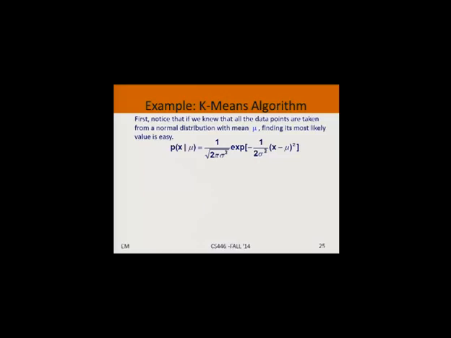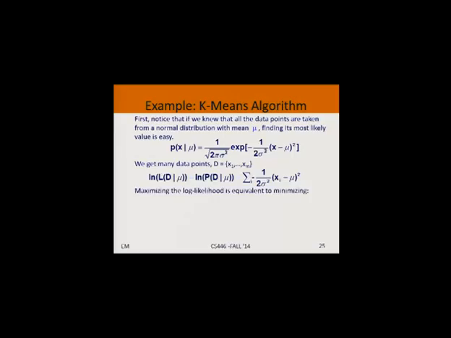So this is the probability distribution that we're assuming. P of x given mu is this normal distribution. Sigma is fixed for us. We get many data points, and I'm going to compute the likelihood of the data given the parameter mu. In fact, I should have divided by this, but it's not going to matter. This is the log likelihood, and this constant here will not matter when I do argmax over this. So in order to maximize it, I'm going to differentiate this.